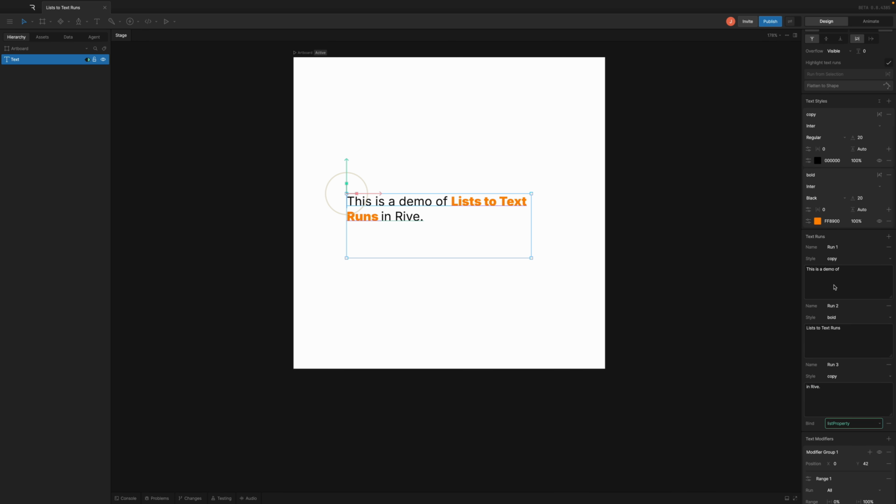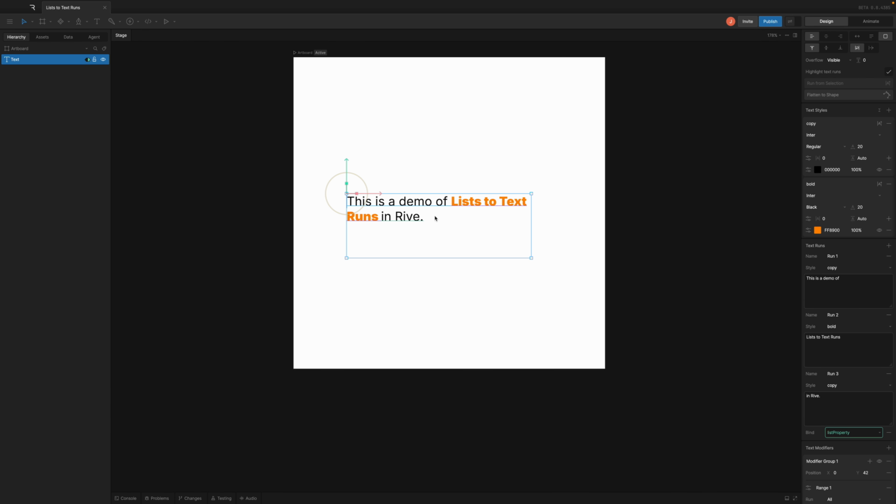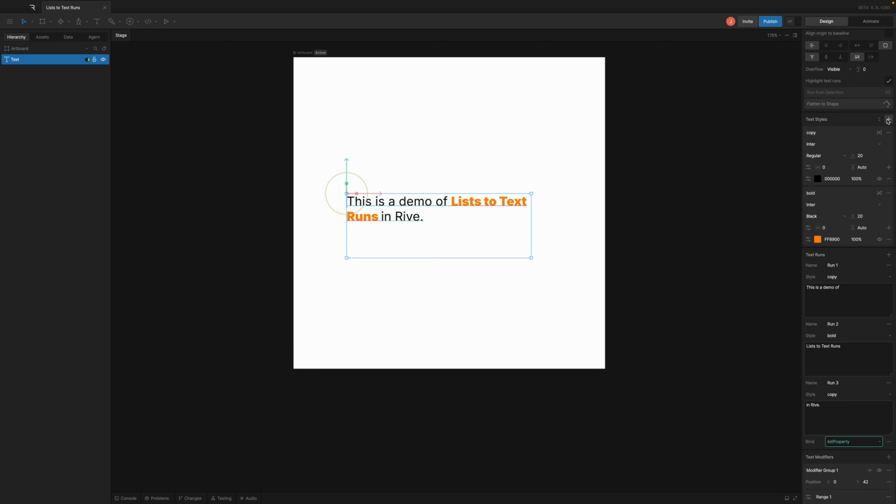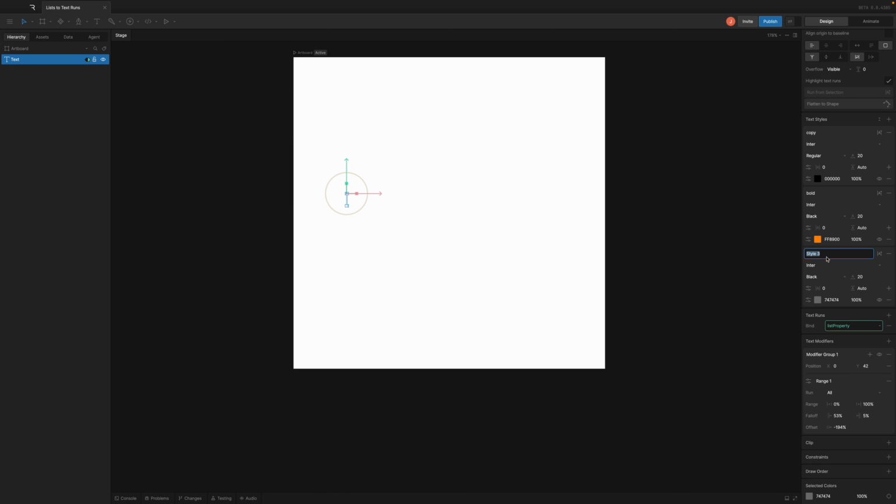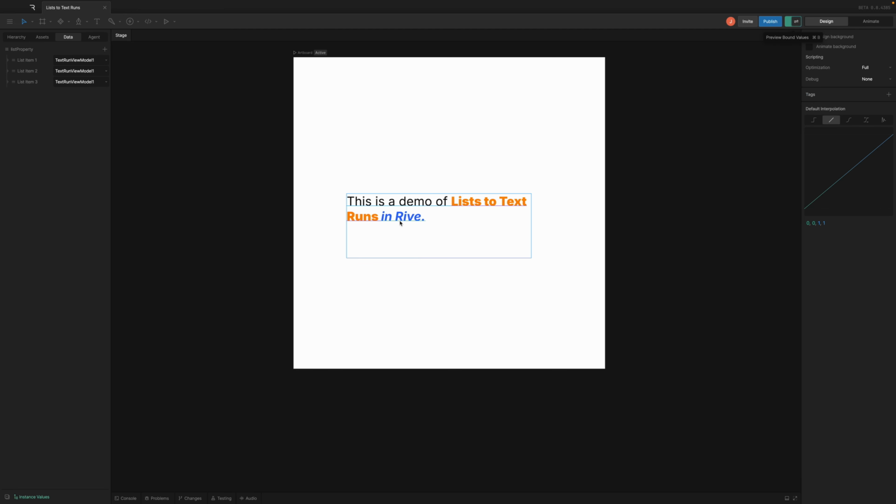And if we want to create additional styles, let's say maybe we want an italic style, we can just add a new style. We'll give it a name, choose what it looks like. We'll go for bold italic here. We'll change the color. And let's change our last portion of the string to this style now. Now when we preview, we'll see that italic style being applied as well.